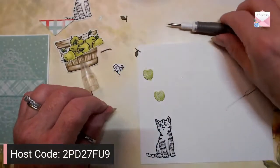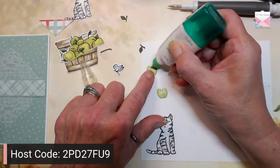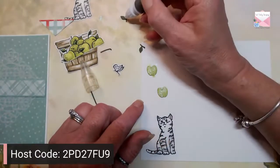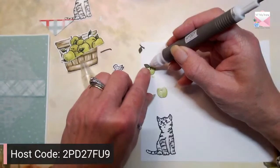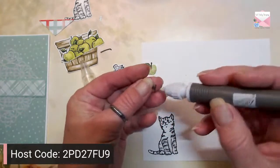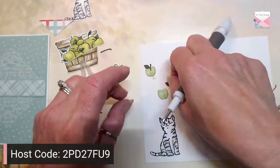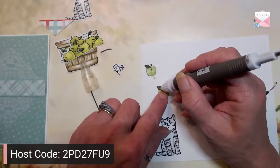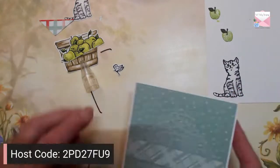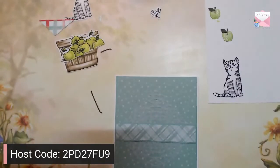So while that's drying, let's pull in our apples. And I'm actually going to just, let me clean that off, put a little dab of glue right at the top of these apples. And let's add the stem. These pieces are so tiny, and there is a right and wrong way. Okay, so now our little apples are ready. Let's pull in our card base. I have to still color my little butterfly.